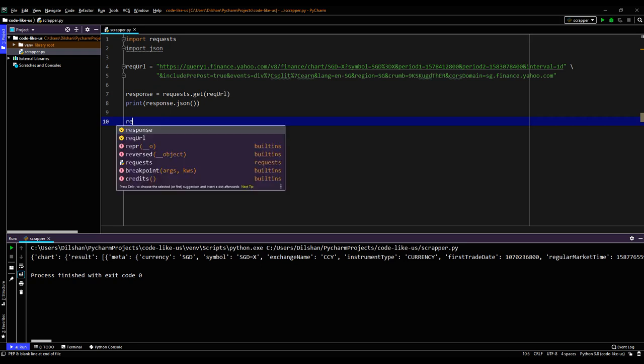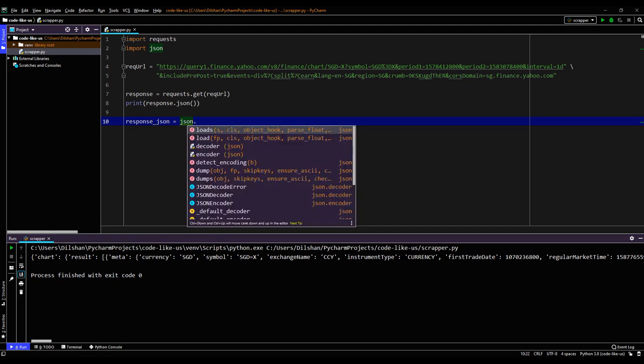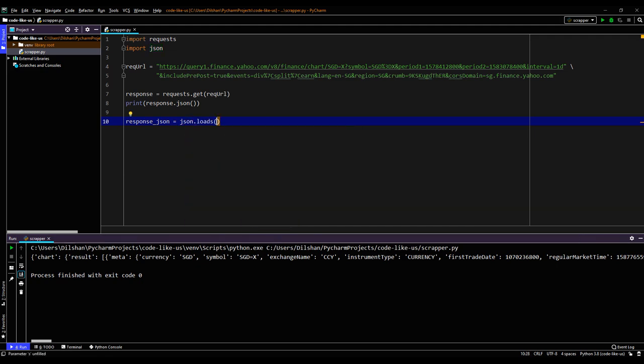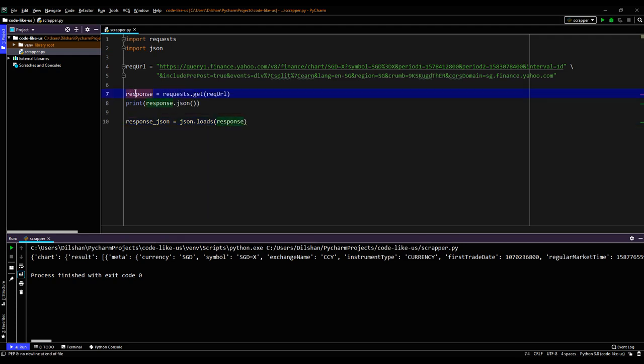So this is our response in JSON style. We can load it using the json API. There is a function called loads. We can give it the response we previously got from the requests get method.